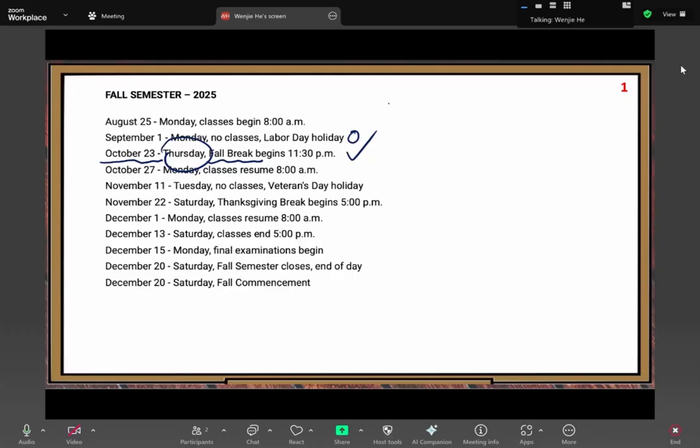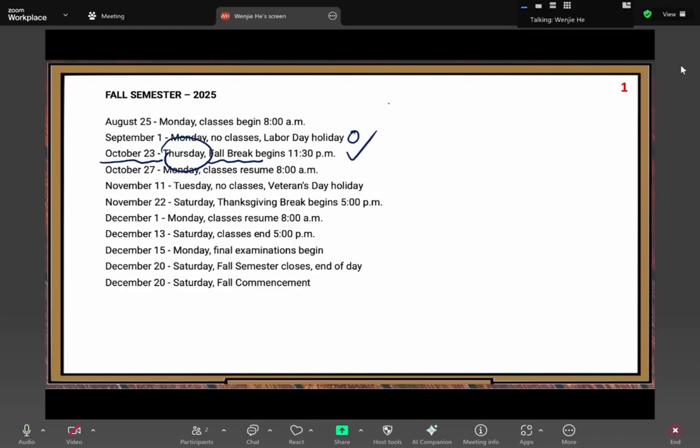The next one is a new holiday added this semester. The fall break is an old one, but before this semester, the old fall break started on Wednesday, not Thursday. I have that impression because usually we lost a class on that day.